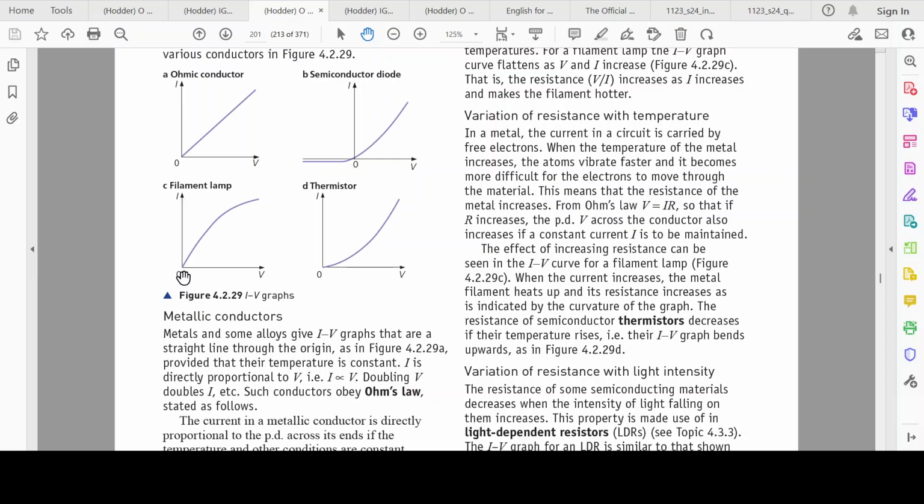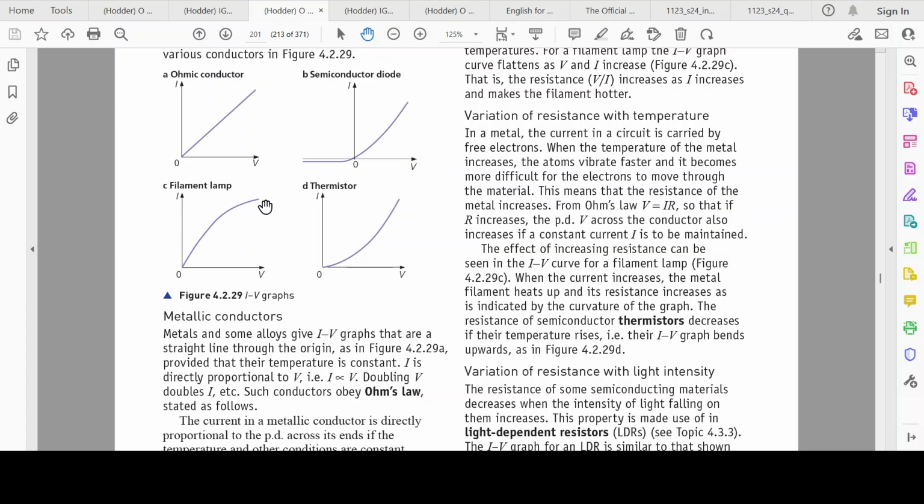And so you can see over here, up to a certain point, they are behaving like an ohmic conductor, right? As the voltage is increasing, the current is increasing. Over here, it starts to curve, right? The resistance is increasing. Why? Because it's gotten hot. And so at that point, because the resistance is increasing, if you're increasing the voltage, there's not so much difference in the current as there was earlier.